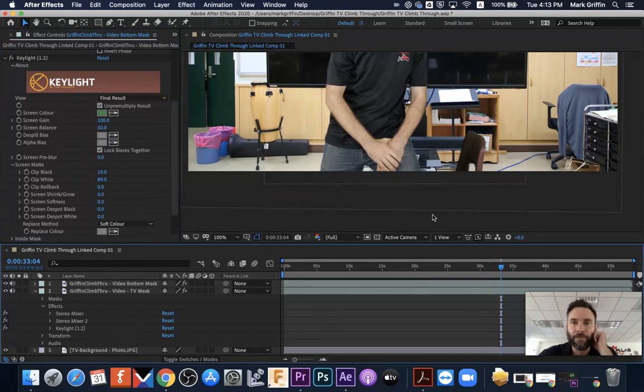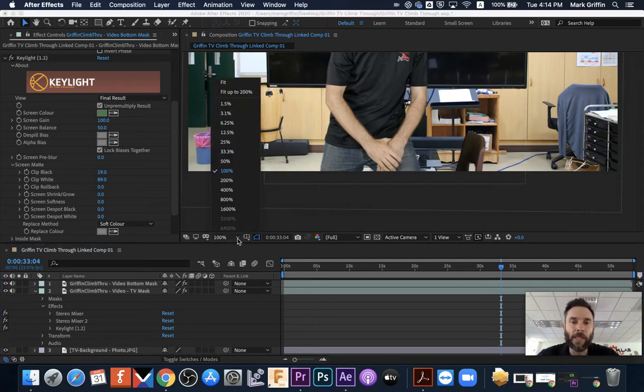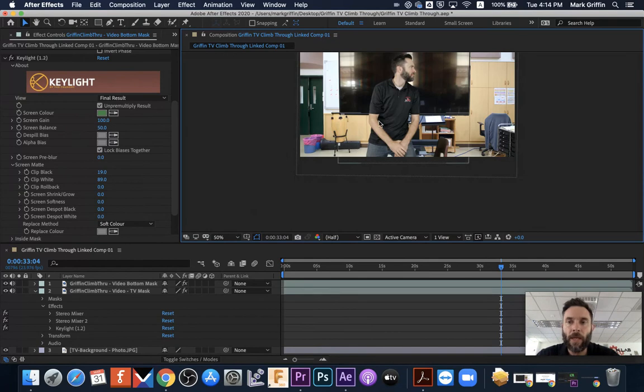Got it? If you are getting a line going through my body right here, do you remember what that's all about? It means that there's a slight gap in your masks. So probably your bottom mask, it's better to lift it up just a little bit, a few pixel lines, than the top mask down. But there should be no line here. So if you're getting a line, go back and fix that mask. It's an easy thing to do. Just jump back in there and make that adjustment.